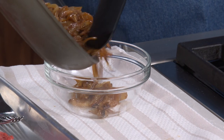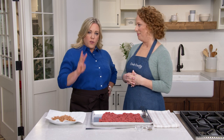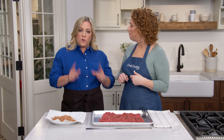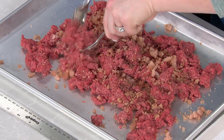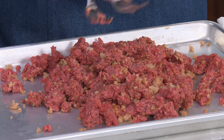The onions are done; I'll transfer them to a serving bowl for later. Now we have our beef — one and a half pounds of 85% lean ground beef and eight ounces of bacon, so that's a three-to-one ratio of beef to bacon. To season: an eighth of a teaspoon of salt and a teaspoon of pepper. I have everything on a rimmed baking sheet, which helps incorporate everything evenly without overworking the beef. I'm going to add our par-cooked bacon and use two forks instead of my hands — one more way to avoid overworking the beef — and gently toss the salt, pepper, and bacon in with the beef.